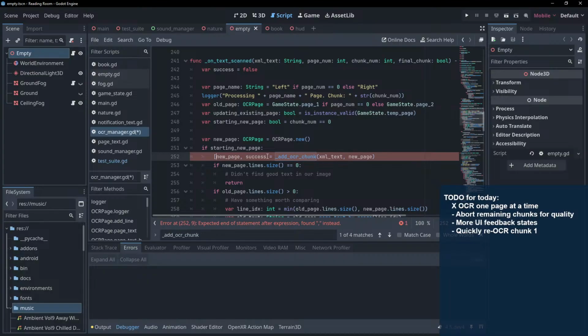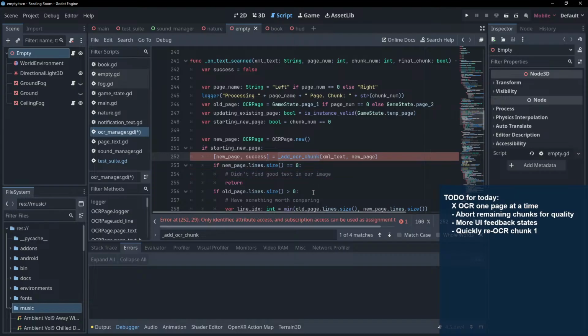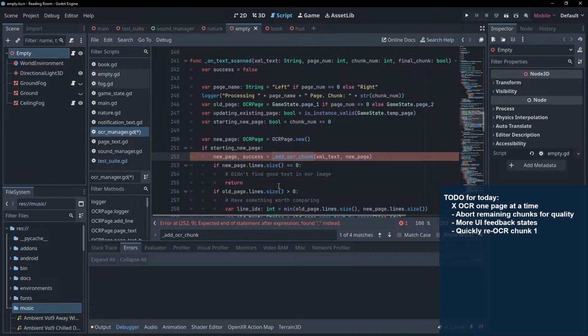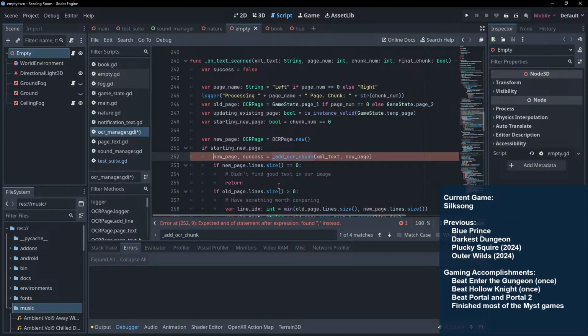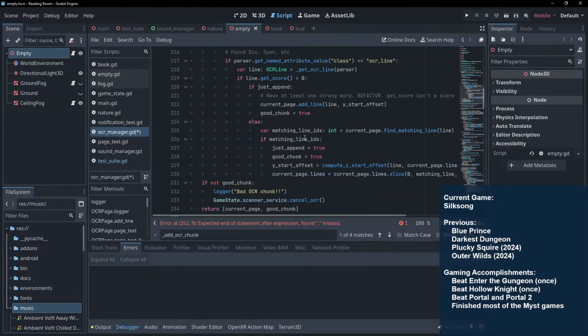Can we do that? Nope, not doing what I wanted to do. Shoot. I don't like this. I do not like it. Maybe I have to rethink this.